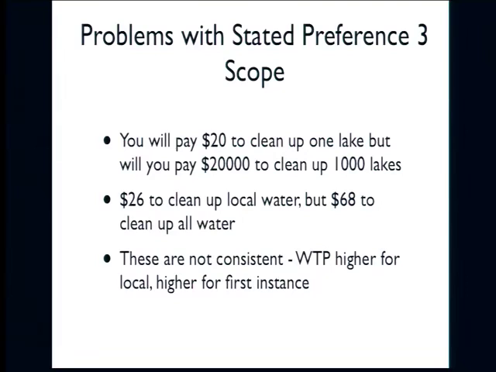This is from another study. They found that people had a willingness to pay $26 to clean up the water that was nearby their community, but $68 to clean up all the water in the United States. So people can have a willingness to pay for something that's near them, but how do you multiply that out to things that are more and more remote? This difference, $26 for one local lake versus $68 for a global cleanup, is not necessarily consistent in economics, but your willingness to pay is going to be higher for something that you know about, that's local, that resonates with you. It's going to click something for you that would be higher.